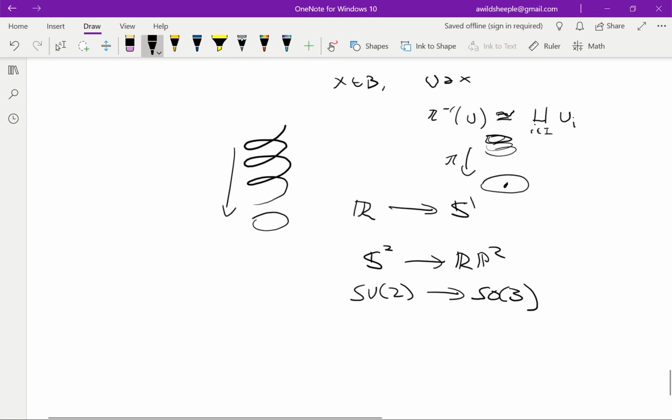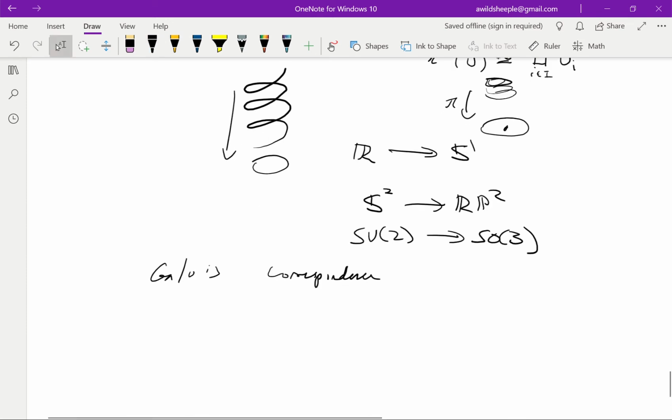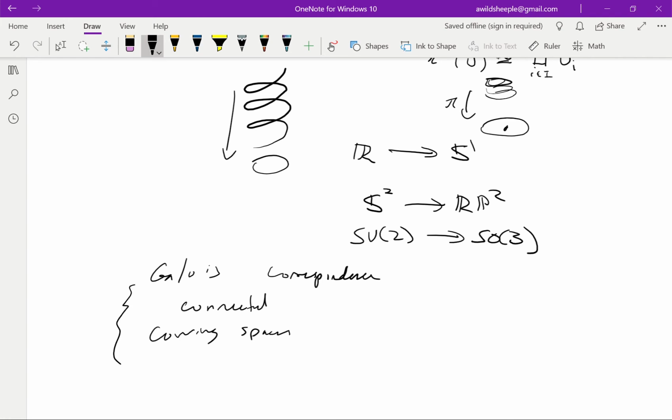And maybe you even know the story that such covering spaces are classified with what's called a Galois correspondence, which says that covering spaces that are connected, and you need some hypotheses like semi-locally simply connected, blah, blah, blah, some annoying technical conditions that we don't worry about, are in correspondence with subgroups of the fundamental group.